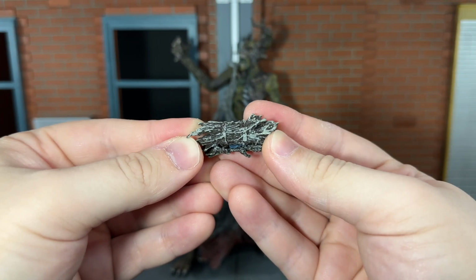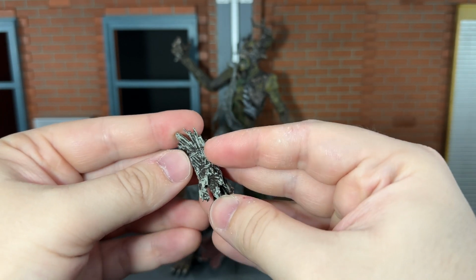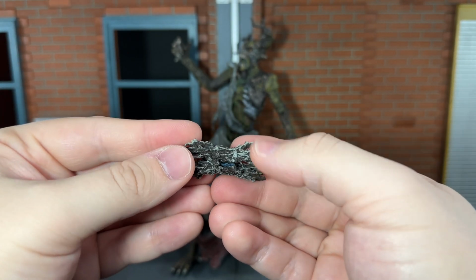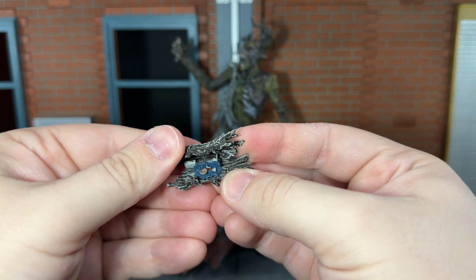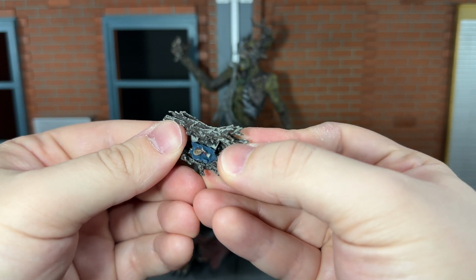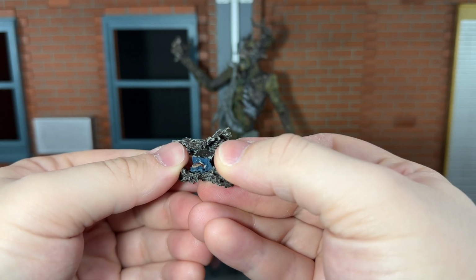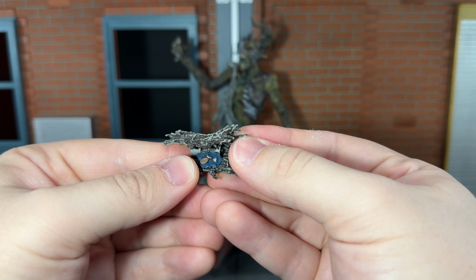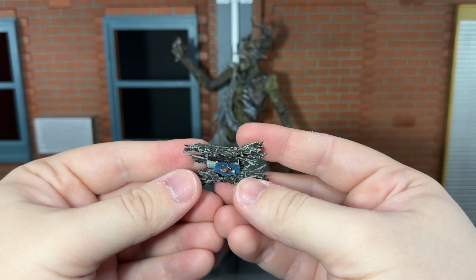Up next, you get this bundle of sticks. It has some really awesome sculpt detail to it. Just like with the stick formation, it just had this kind of grayish color paint to it. But you can actually open it up. It is on hinges. You can open it up and see a piece of cloth inside with an ear, some teeth, and an eyeball in it. The eyeball could have been painted a little bit better, but it's still cool that you can open it up and see the details inside there.